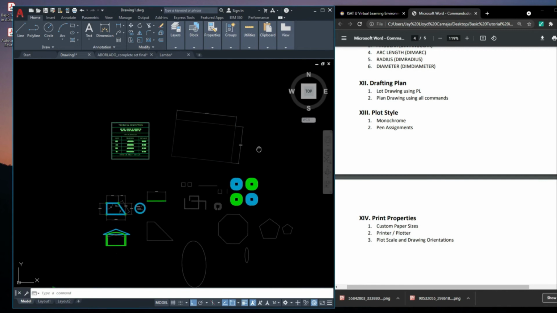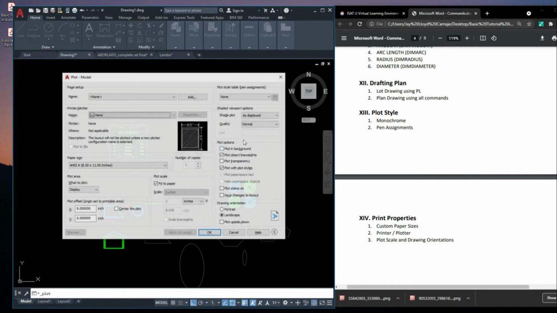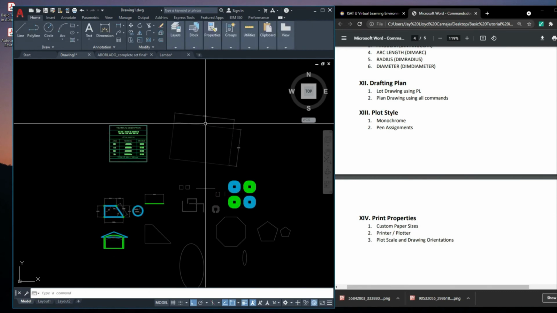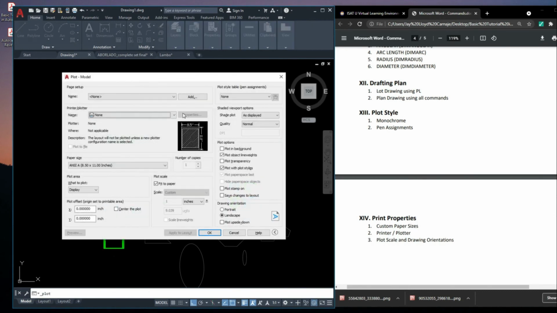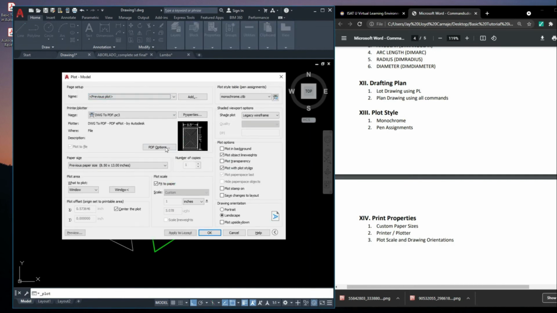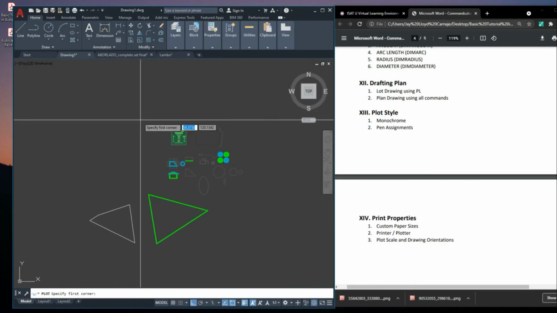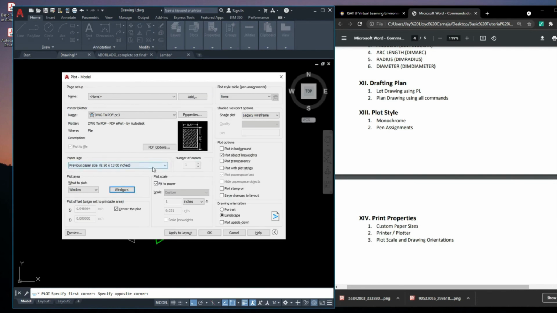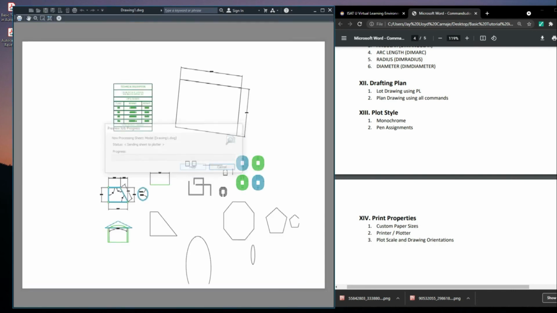Then, so for monochrome, so mag-plot naman ni siya. So when you press Ctrl P, mag-print. So iset nyo na siya ang plot style dire, para mag-black and white ang inyong drawing. So for example, if wala siya naka-monochrome, i-select nyo siya. Then preview.